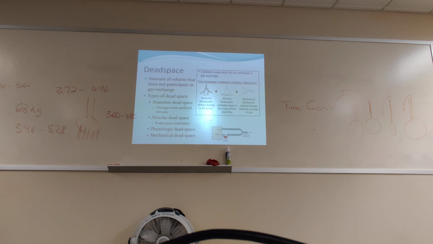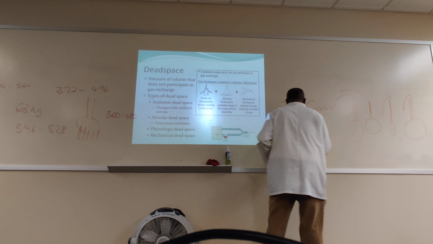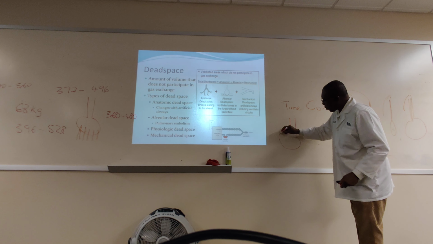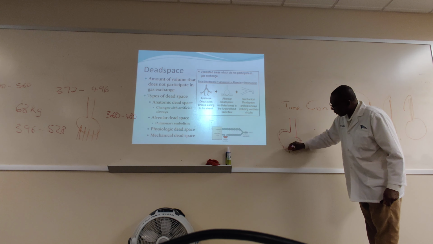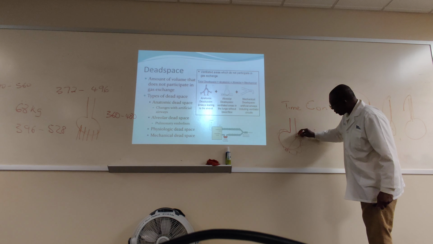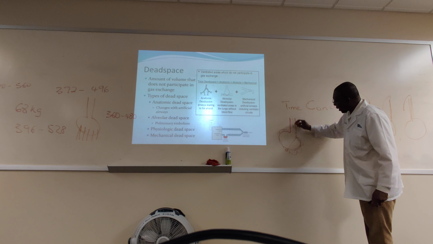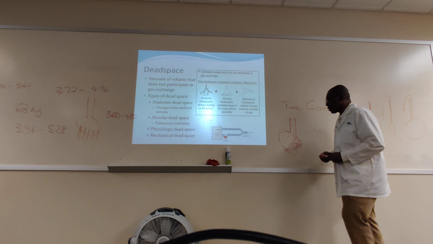And then we have the alveolar dead space, the amount of air that fills the area of the alveolus that is not being perfused. So it's like this. You have your pulmonary capillaries. So you have a clot here. As a result of that, this area is not being perfused, but the air is still coming down. So this here will be your alveolar dead space.